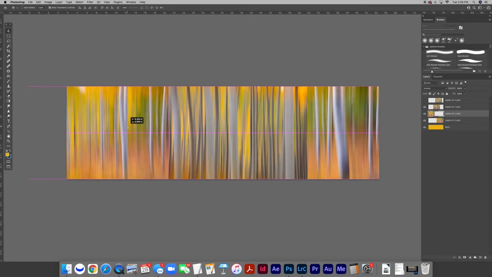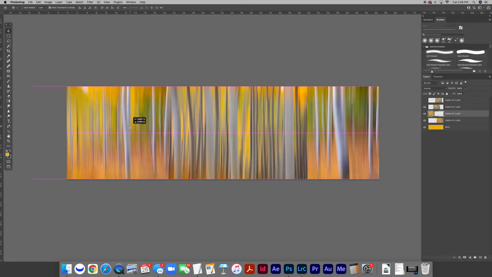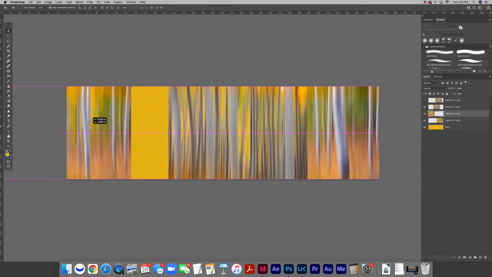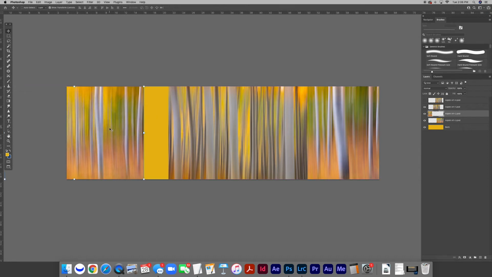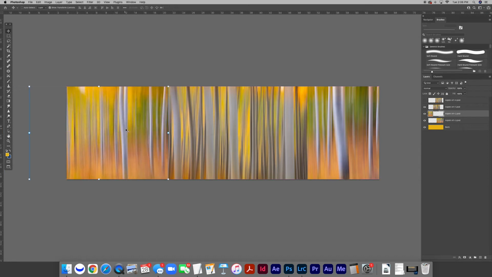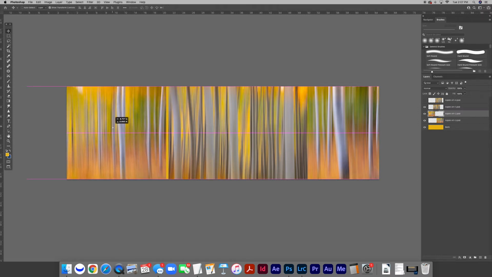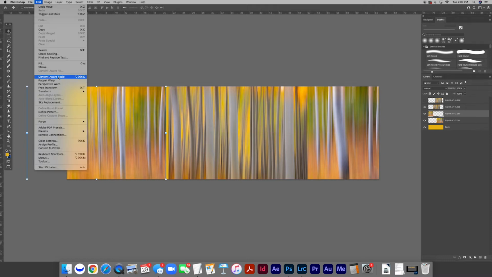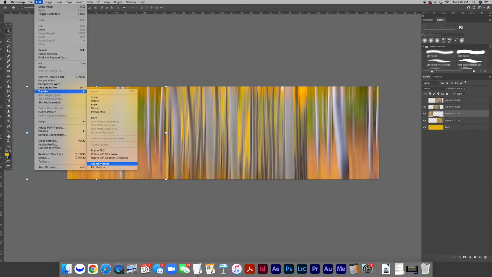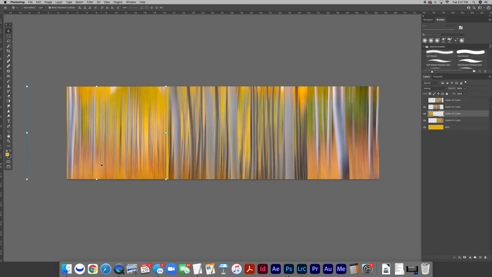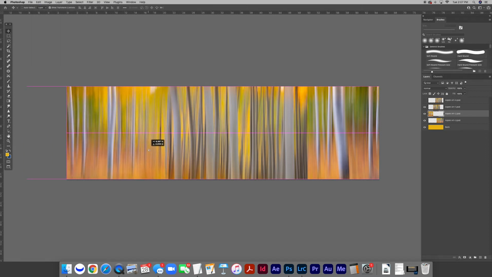All right, now again, I'm looking over here and I want to balance my equation as best I can. So I feel like what I want to do is reverse this image right here so that these stronger trees are more on the border and these little baby trees are more on the inside. Again, this is more or less an arbitrary decision at this point, so I'm going to go to Edit, Transform, and flip this horizontal. And basically what that did is it just flipped the image horizontally.